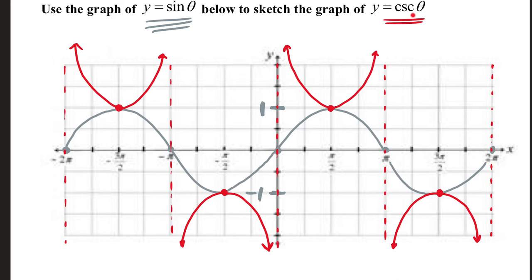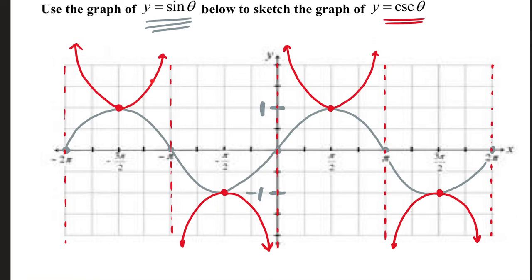So for cosecant, basically what you do is you take the graph of sine, you build in your vertical asymptotes at all the integer multiples of pi, you take the hilltop of sine, and then you go the other way, you reciprocate. All these values less than 1, once you take the reciprocal, they're going to be larger. Take any fraction like 1/3, 1/4. When you take its reciprocal, you'll get 3 and 4. Those are much larger. Those are way up here.